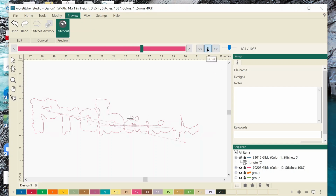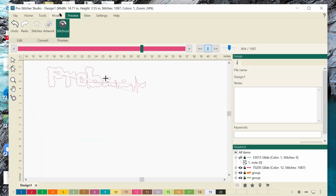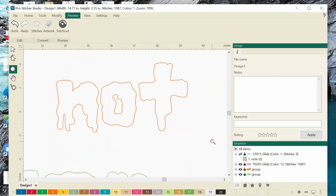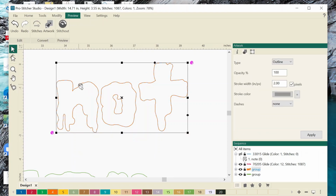Now, you're probably asking, well, why didn't you just pick all the letters, I'm going to zoom out, and have it weld everything together at once? I find that that takes so much brain power that the computer can't always process it. So let's see, I'm going to zoom into knot. And the first thing I want to show you is I'm going to pick knot.